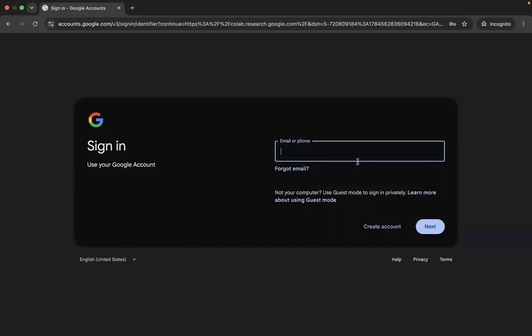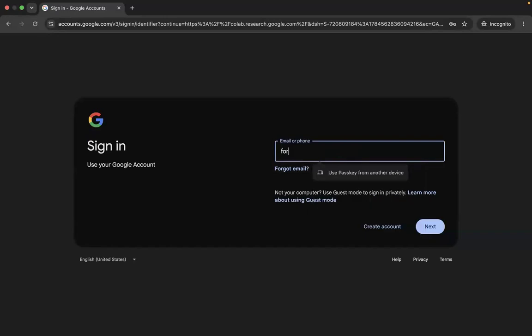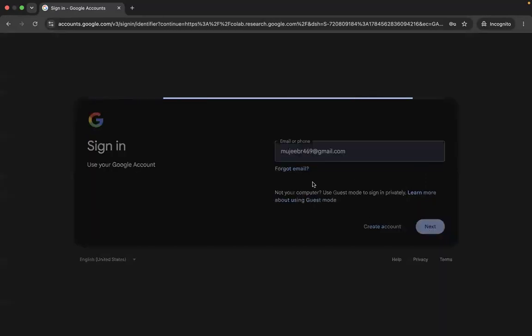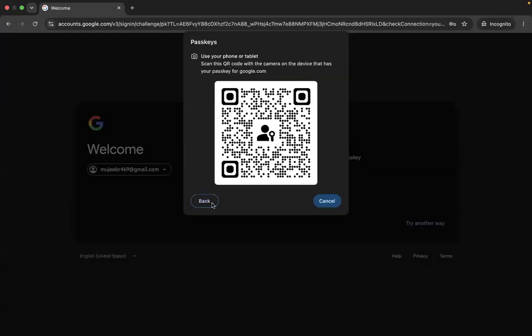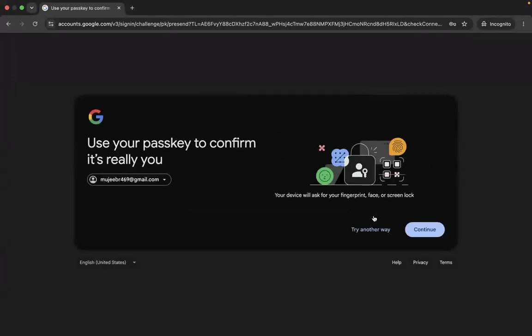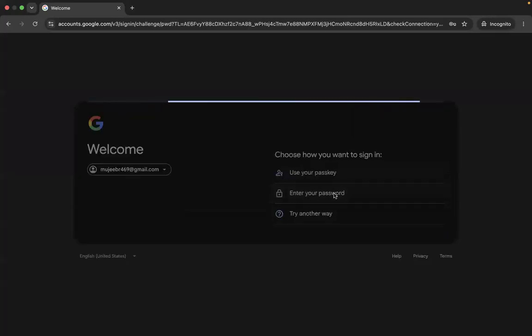Okay, so I'm just using my email ID. This is the email ID that I'm going to use. And I'll just select try another way, enter password.